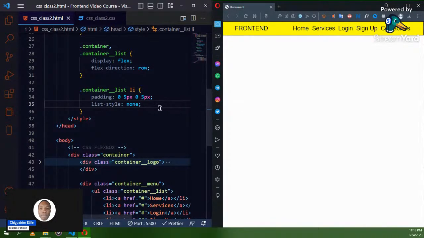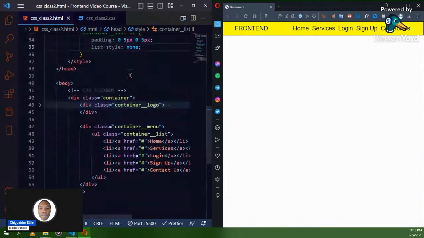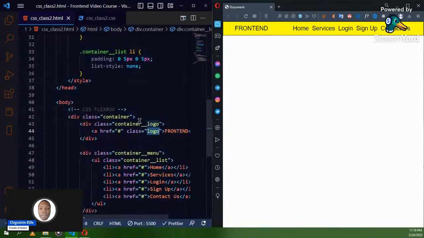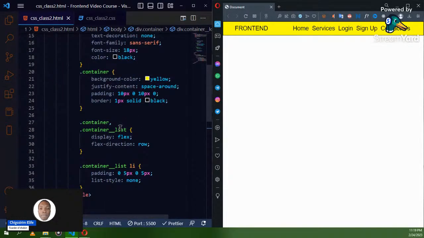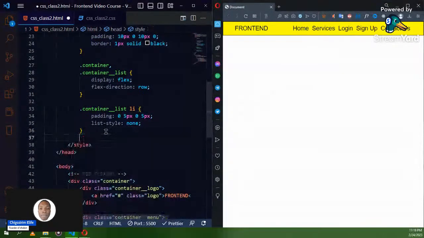So we can actually, okay, I want this logo to be bold. I don't want it to be like that. So I can just come and trace. Once I get that container logo, what I'm going to target is this logo here. Or maybe I can target the dot container dot logo, maybe just to give it a background color, because it has everything.